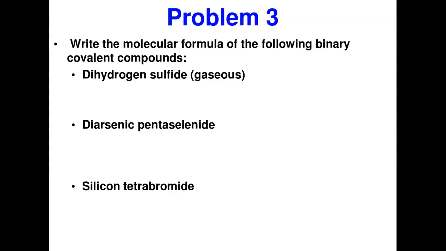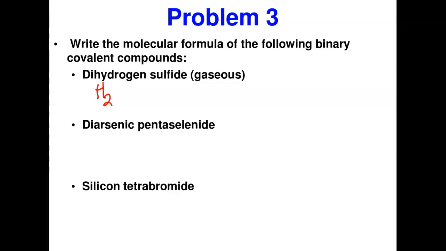Di means 2, so it's dihydrogen. Hydrogen is the first element. So we're going to say H, di means 2. H, remember the 2 has to be a subscript. So it's going to be H2, dihydrogen, sulfide. Look at that. Sulfur is 1. So I tell students, some textbooks will tell you to put mono. Some will not. Particularly in the case of this sulfide, they don't usually put it.